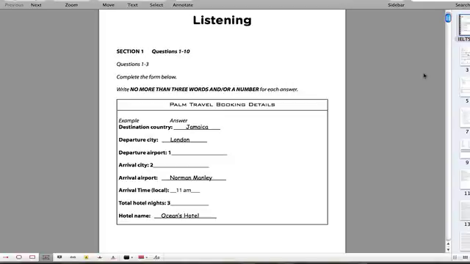Before you hear the rest of the conversation, you have some time to look at the questions. I'm going to pause. Okay, so now let's just talk very quickly about the answers. You probably picked up, they share all of this information in the recording. So the departure airport is very closely linked to the departure city. It is Heathrow International.